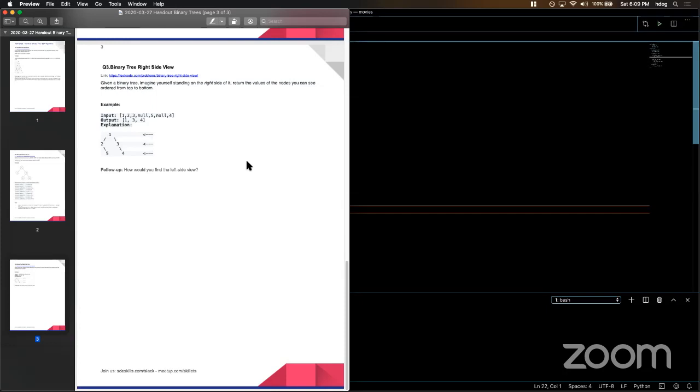So how can we store those values? If we follow this, I think it would be a depth first search. Yeah. So we can do a level order itself. Level order traversal. Oh, okay. Whenever we are done with one level, we can find the last node in that level and put it in our answer. That is one way of doing it.